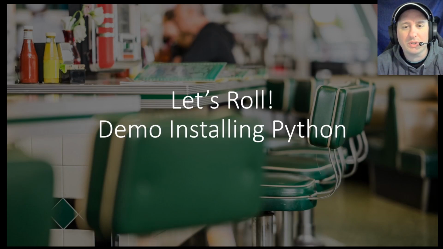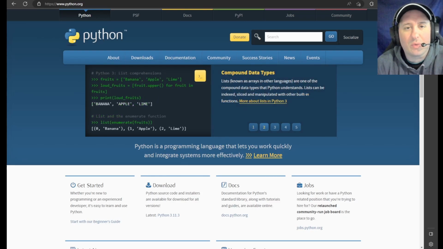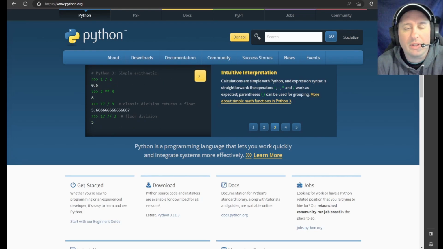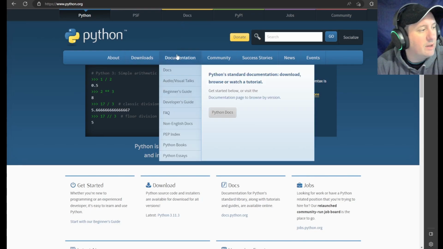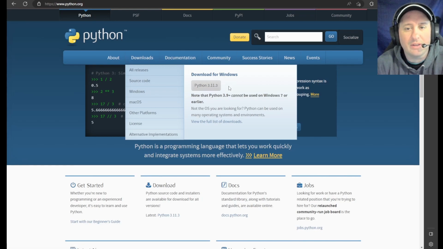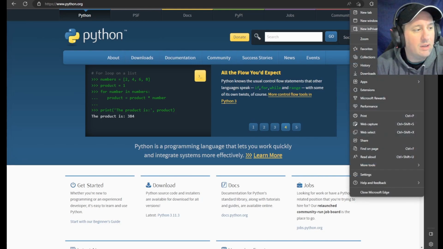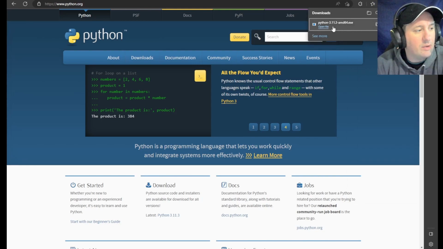Let me go ahead and switch over to my browser. What you'll see here is that I have the python.org website pulled up, ready to install the package for Python. I'm going to be installing it on Windows, though if you go through Mac or Linux, it'll be the same steps. So I'll go over here where you see the downloads option. And you can see it automatically detects which operating system I'm running on. So I'll just go ahead and click on that.